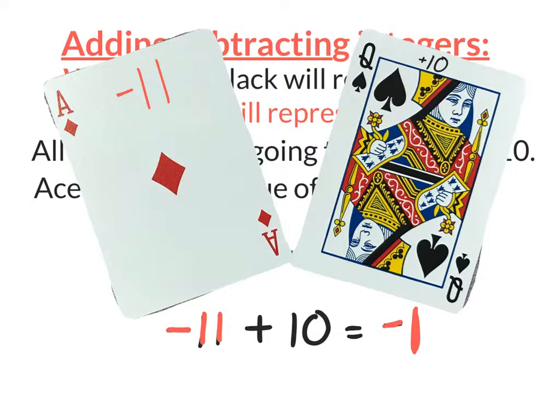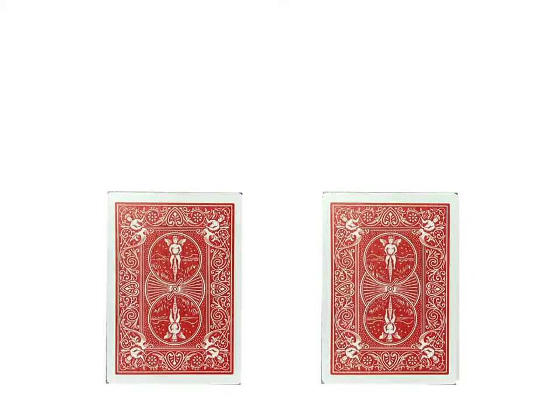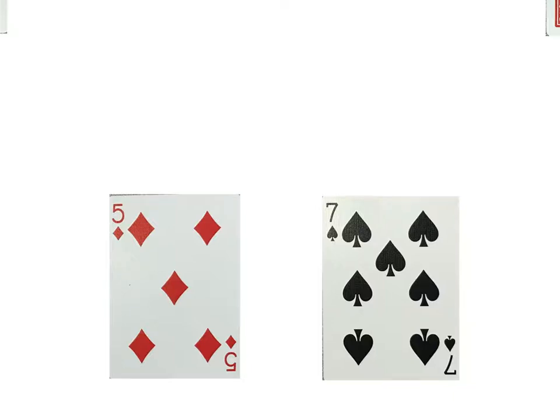Let's give it a shot. Okay, here we go. 2 cards. I'm going to flip them over at the count of 3. You guys are going to answer them as quickly as possible. 1, 2, 3. And of course, the correct answer here is positive 2.